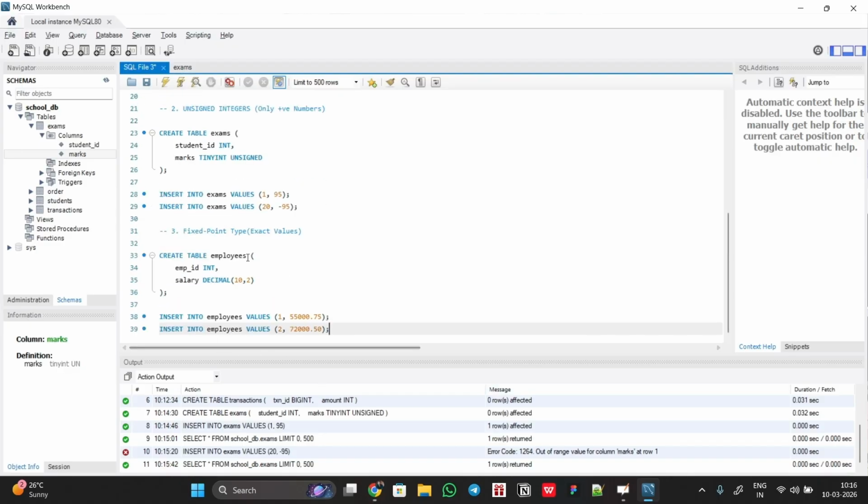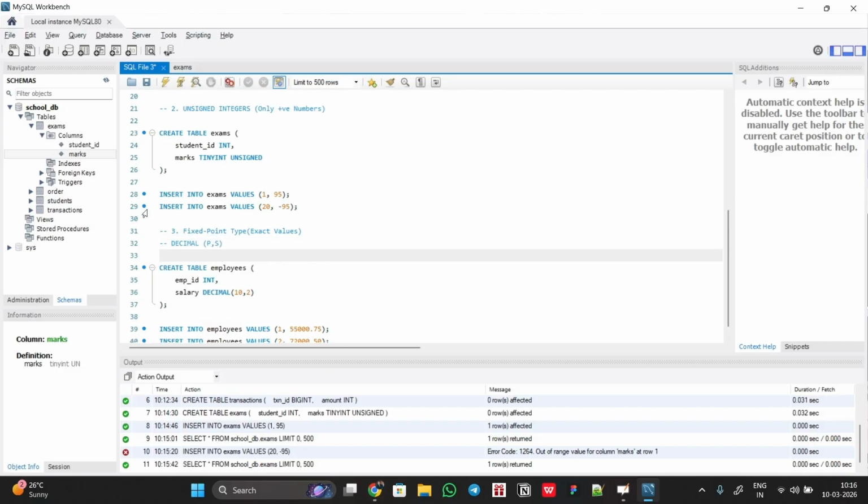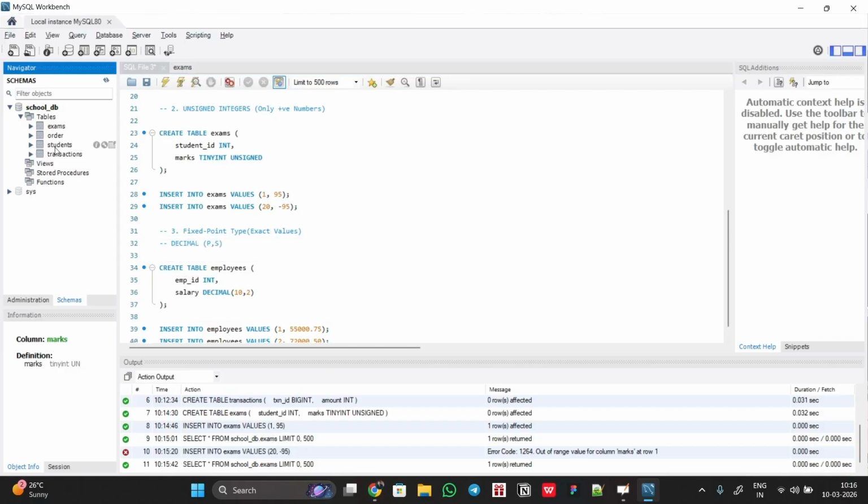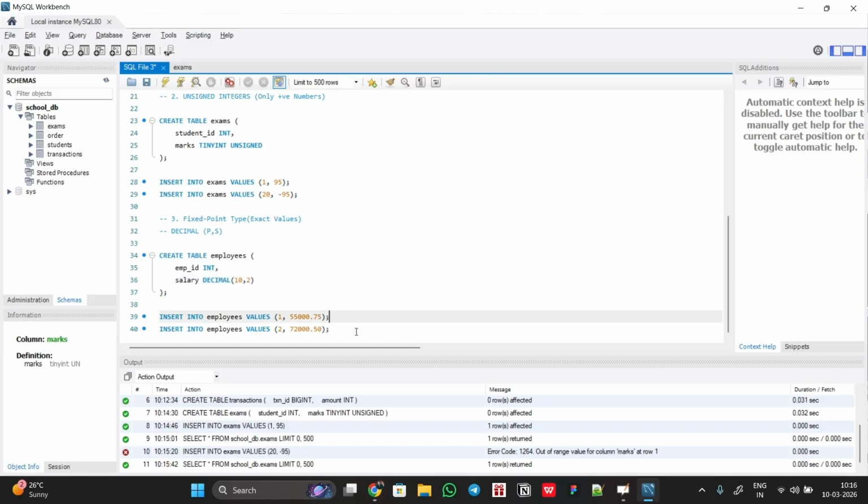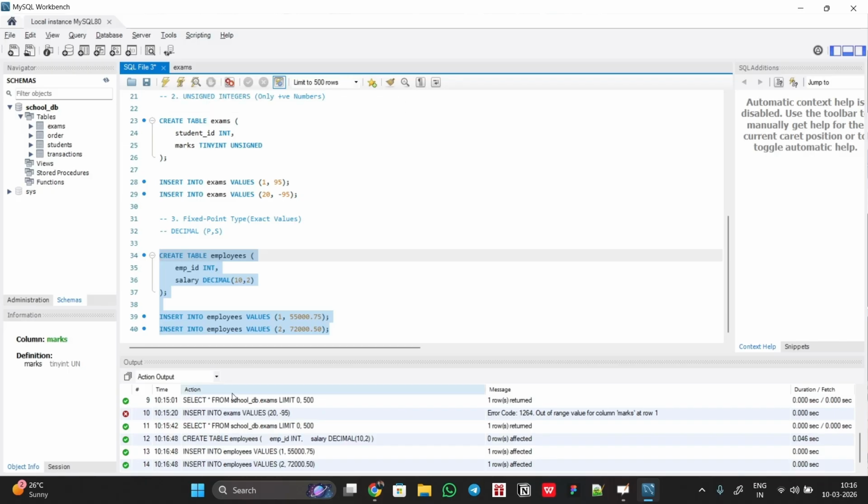We'll paste this query here, and here you can see that in fixed point we're looking at decimal(p, s), correct? What I have done here is create an employee table. We don't have an employee table here, right? Employee ID is int, and salary I put in decimal because precision is required. I will run this directly and also insert the values. Okay, everything is done.